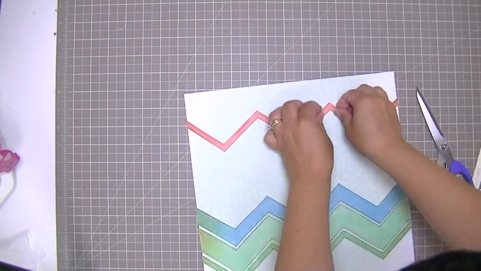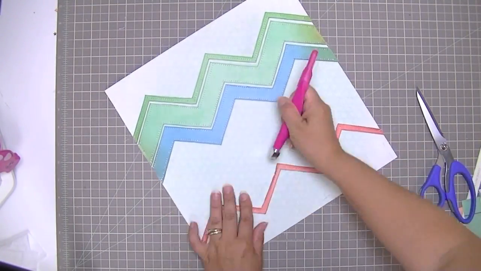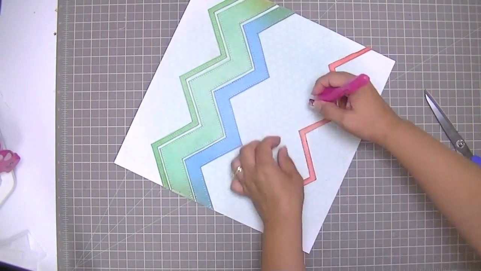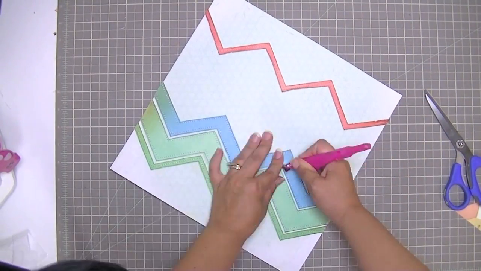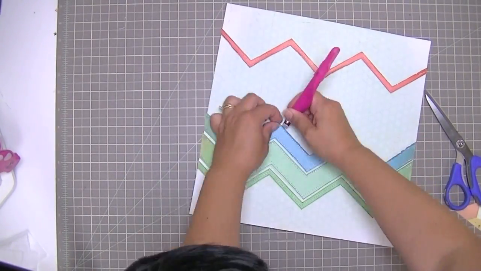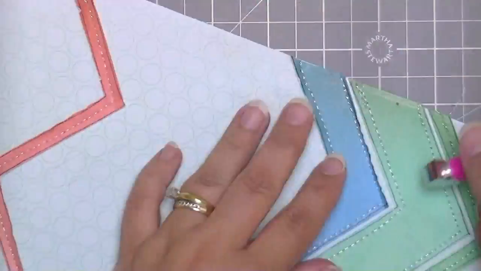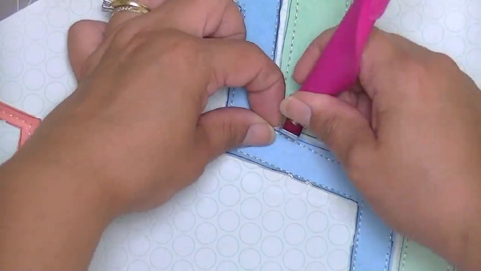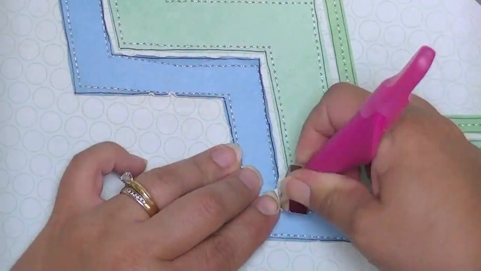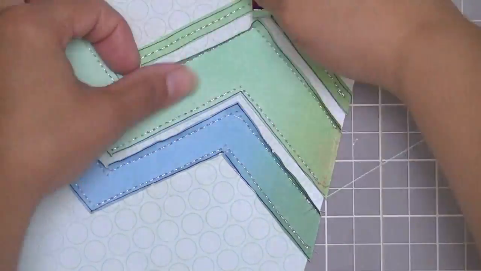So now I am trying to curve up the edges of this paper. And it was really hard to do it with my hands. It was taking a long time. So I decided to grab my We Are Memory Keepers Brad Setter. And it has a curve-shaped tool that you use to spread apart the tongs of your brad on the backside. But it's the perfect shape for pulling up the edges of sewn down paper. Or so I discovered today.